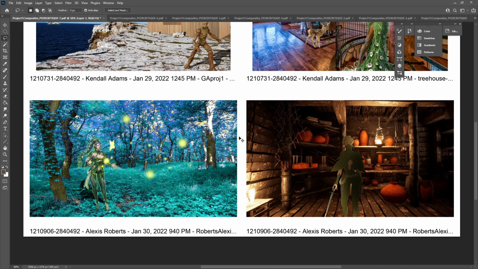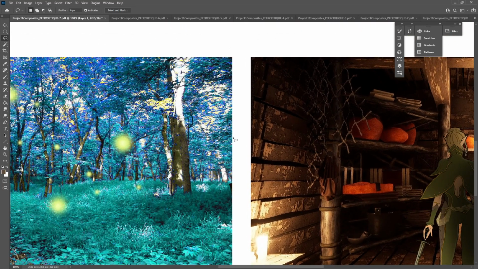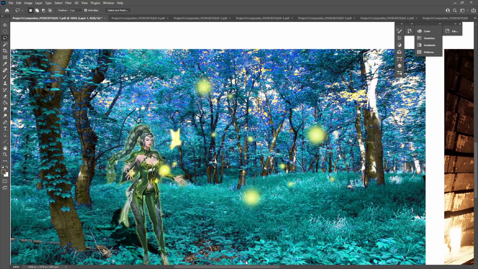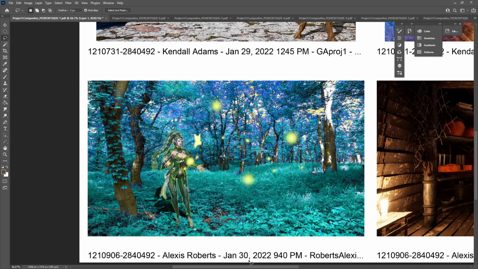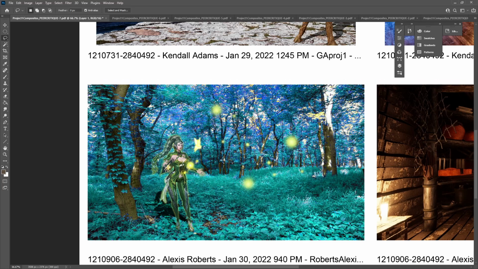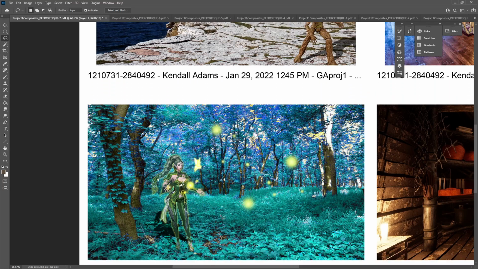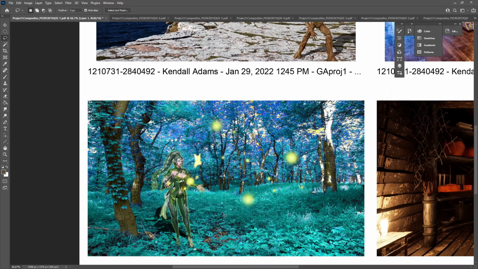Okay, Alexis, let's see what you got going on here. Same with this one. This one was really fun too. This is your outdoor image. You got these little fairy things flying around, which is awesome. Definitely of your character, you can have this glow around your character, makes them feel very magical. An interesting thing about having a character in a deep forest is that you want the lighting to be kind of dark, and then you can choose where you want certain light rays to come down.